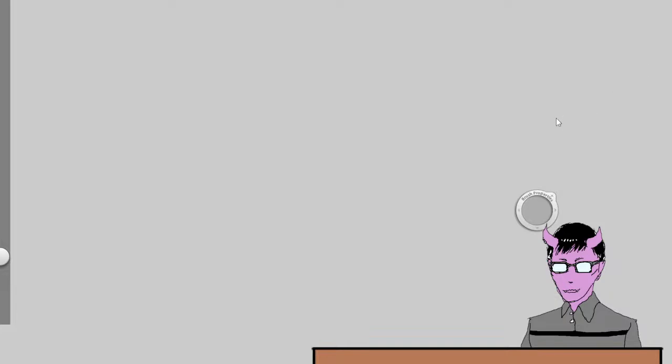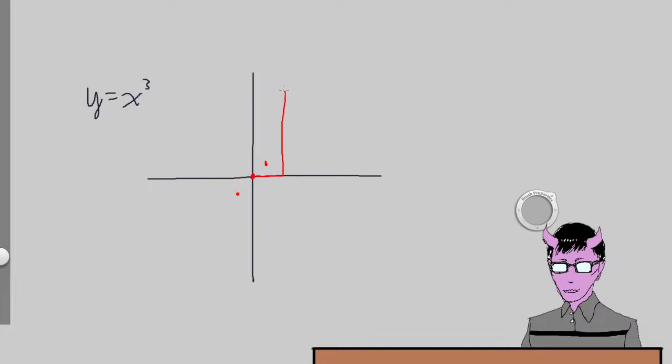So, what if we get to something that's neither linear nor quadratic, something with a higher degree? The next one up is just cubics. So you have y is equal to x cubed. So if you have 0, 0 cubed is 0. If you have 1 cubed, it's going to be 1. If you have negative 1 cubed, it's negative 1. If you have 2 cubed, it's 8. If you have negative 2 cubed, it's negative 8. Just connect the dots as smoothly as possible.